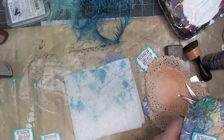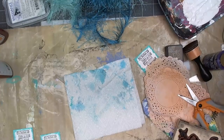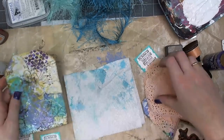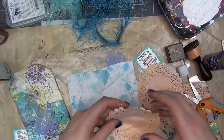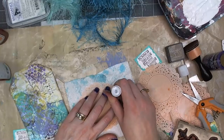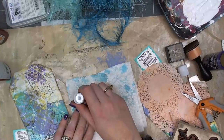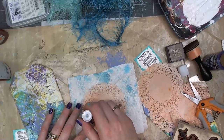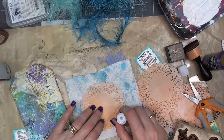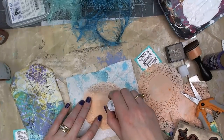I'm going to set this aside and put a stamp here. I'm going to sit on top of it to help smoosh that into place. Because there's nothing like having things pop up on you. All right, well, we'll do that on the rest of these. What do you think? I'll just pretty much make them the same. I don't see a problem with duplicating your work. There's a lot of people that are like, no, you can't make two alike. That's not cool. But they're not exactly alike. They're going to be similar. I've already got all the supplies out.